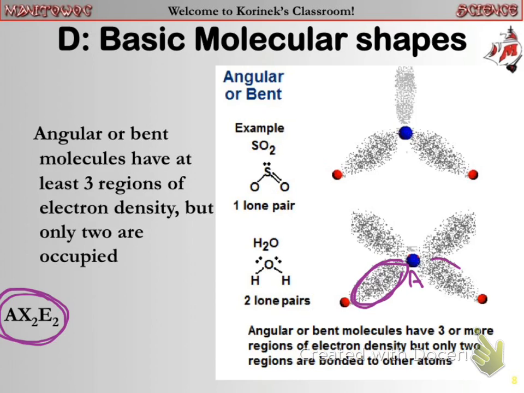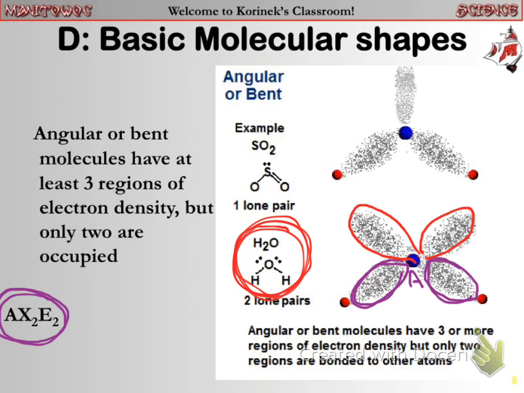Oh, we got 1 there, and we got 1 there, so X2. And then, if you drew the Lewis structure for water, one thing you would notice is that there are lone pair electrons on that central atom. And they want to get, again, as far away from the other bonding pairs as possible. So they're actually going to force the water molecule to bend.